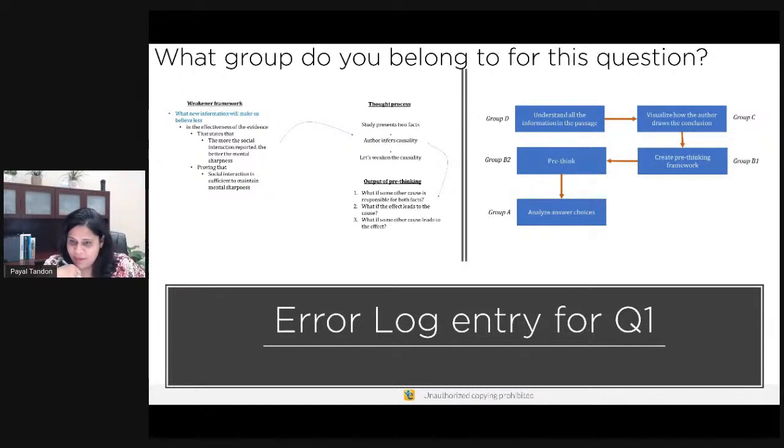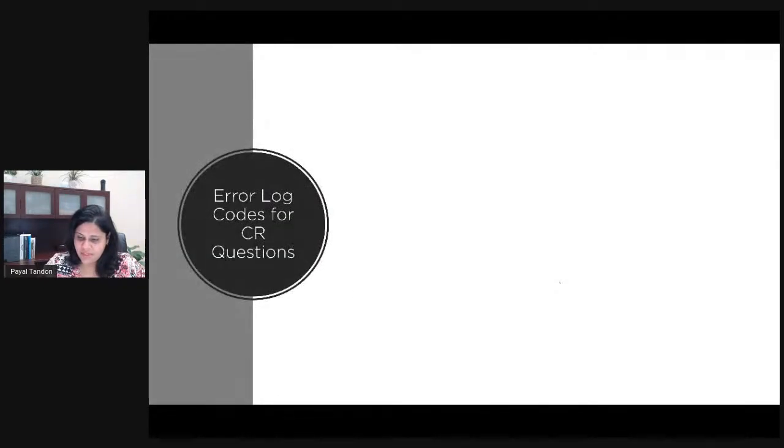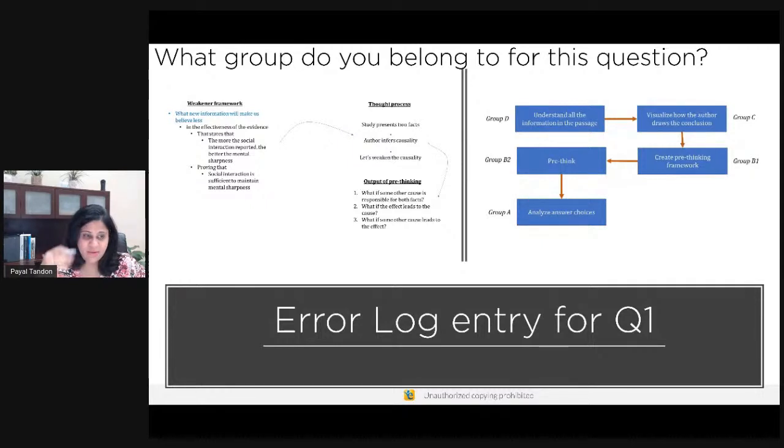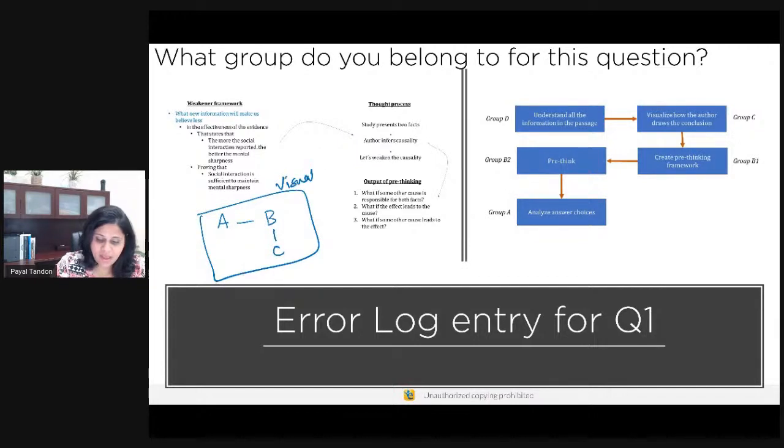Pre-thinking has many possibilities, so I got stuck between two options, thinking which pre-think scenario might be suitable. Again, we went through each and every answer choice here, right? We found that the pre-thinking matched only one answer choice. All the other answer choices we could very well disregard. That's why it's very important to know the confines of your passage. Knowing your passage map, that's where visualization comes in. If you're able to visualize how the author has constructed the passage, then you will not fall into being stuck between two choices, because it's very rare that you are truly stuck between two choices after having gone through the process the right way. If you've done the process the right way, the incorrect answer choices will jump out at you and you'll have solid reasoning for it. That's why you have to be very, very critical of yourself.